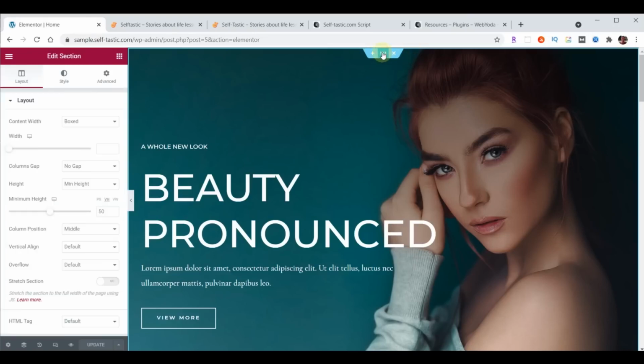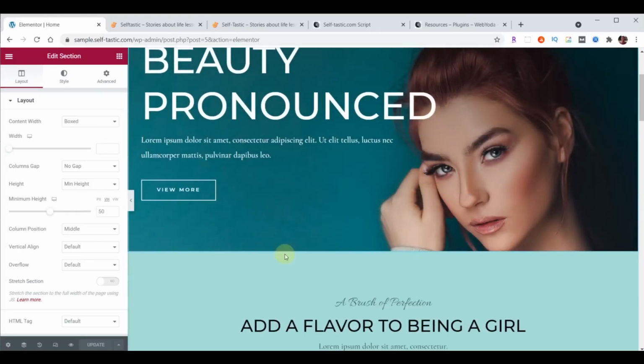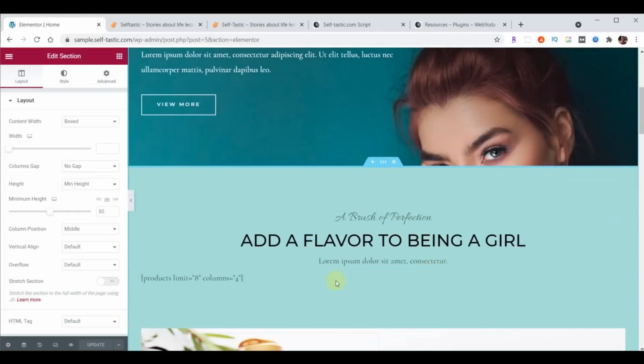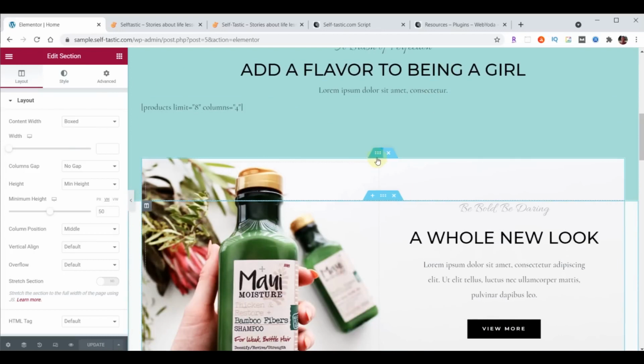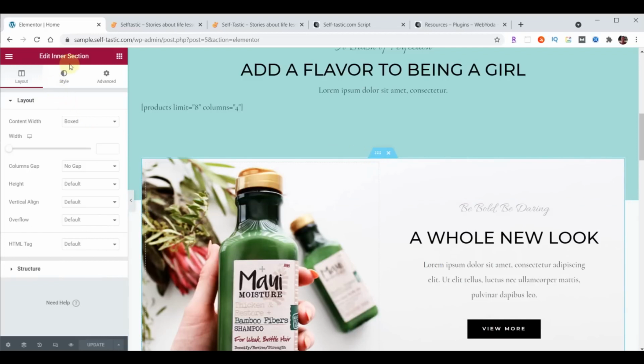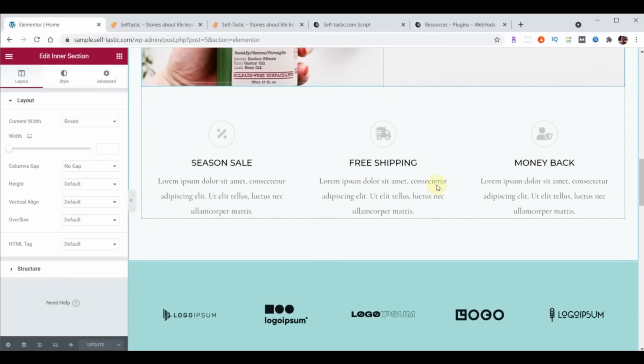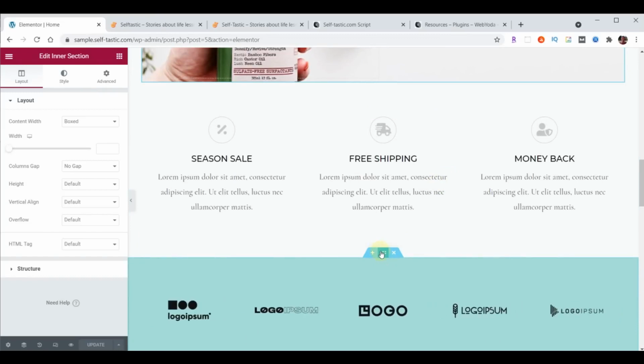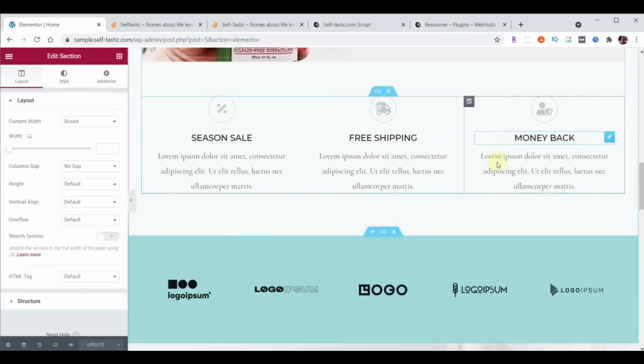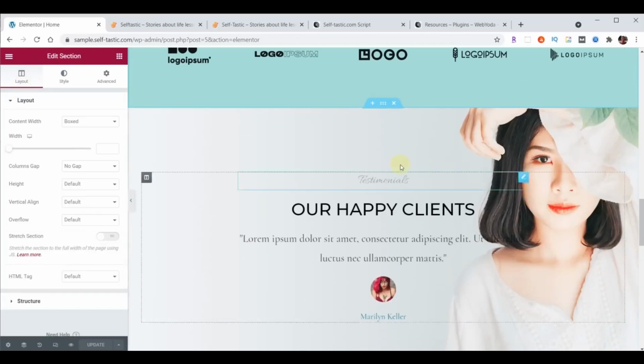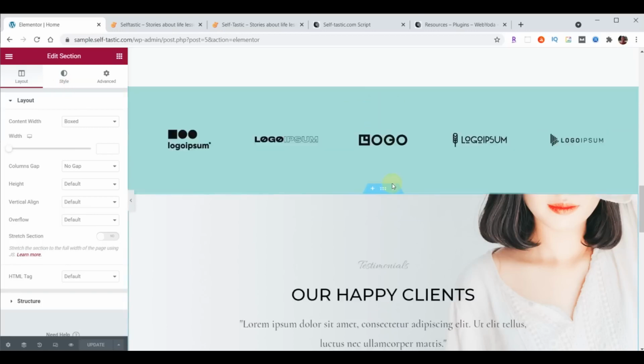This allows you to control the section, which in this case is this whole area here. Whereas this section is that section there, and that's a different type of section. We'll talk about that. Notice how it's got a little border on here. If you click on that, that's called an intersection. See right there? If you keep going down and we click on here, that's a section in itself. So each one of these, it's basically a row, is what a section is.